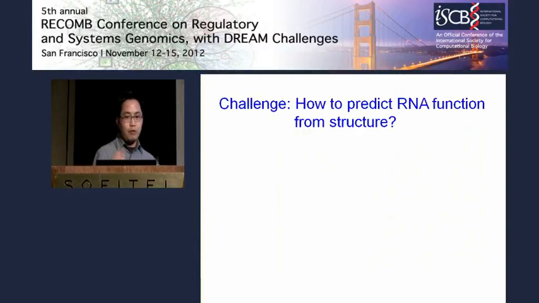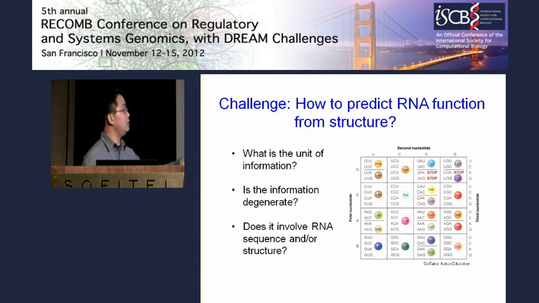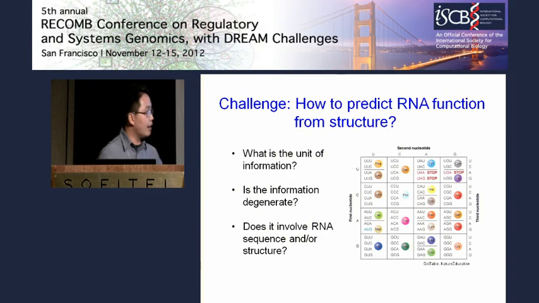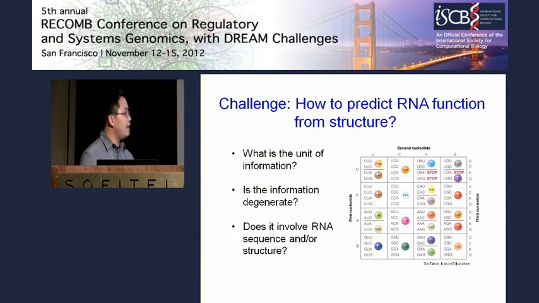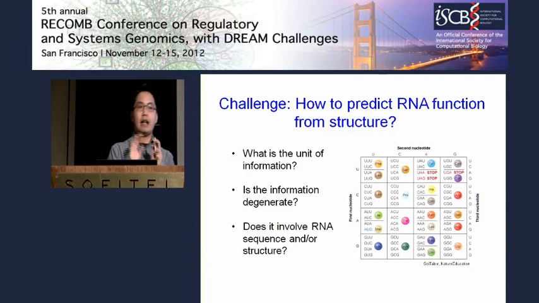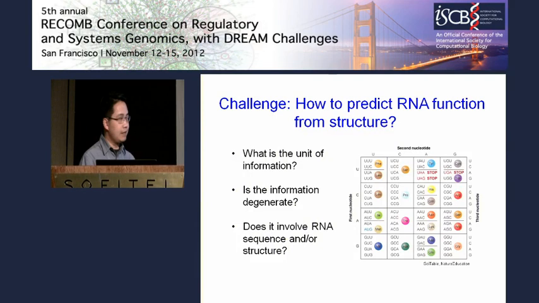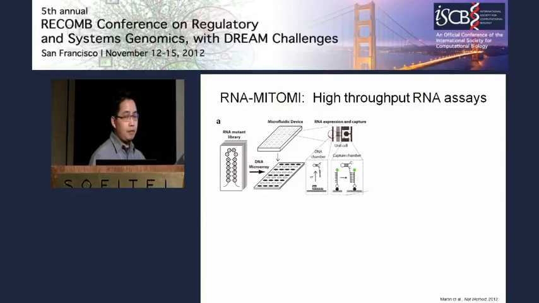So far I've told you about ways to describe RNA structure, but what about function? When predicting RNA function, we want to learn what is the unit of regulation, is the information degenerate — as the genetic code is for protein synthesis — and does it involve RNA sequence and/or structure? These are questions that could benefit from systematic mutagenesis of the RNA followed by functional interrogation. We've embarked on this approach, enabled by a new technological platform we call RNA-Mitomi, a microfluidic device devised in collaboration with the lab of Steve Quake at Stanford.